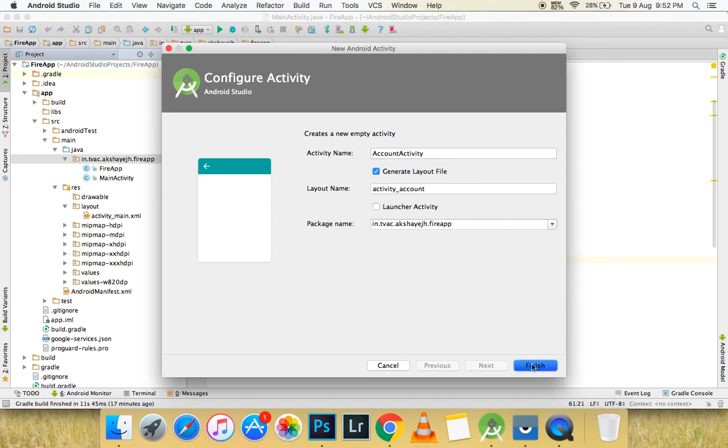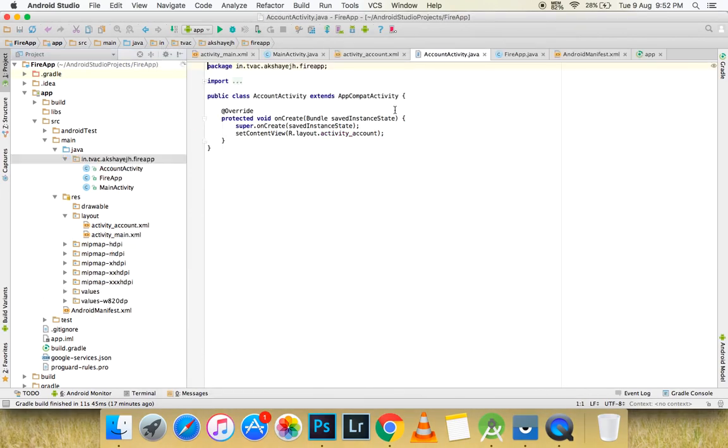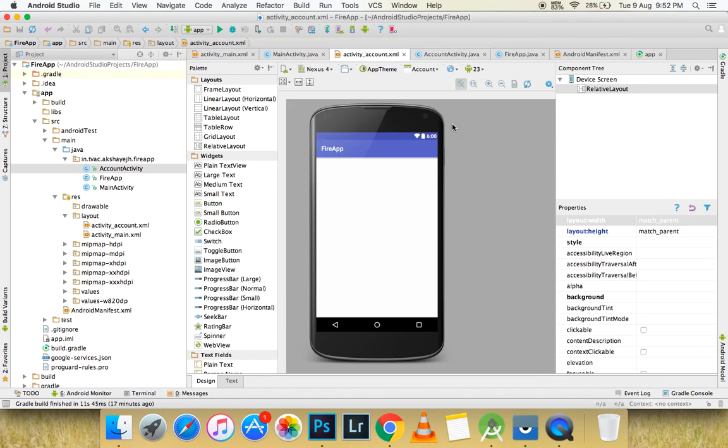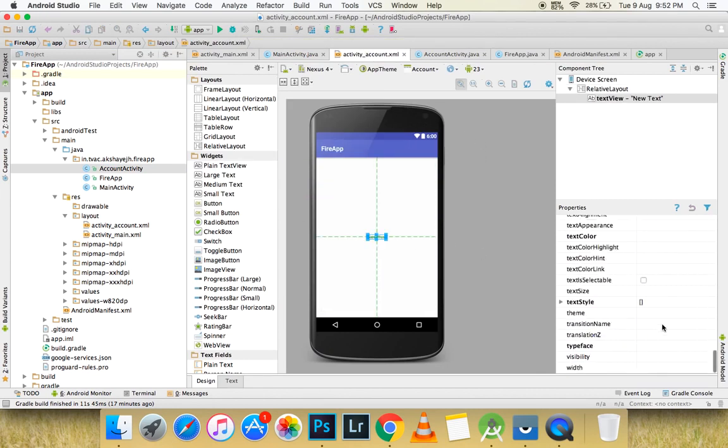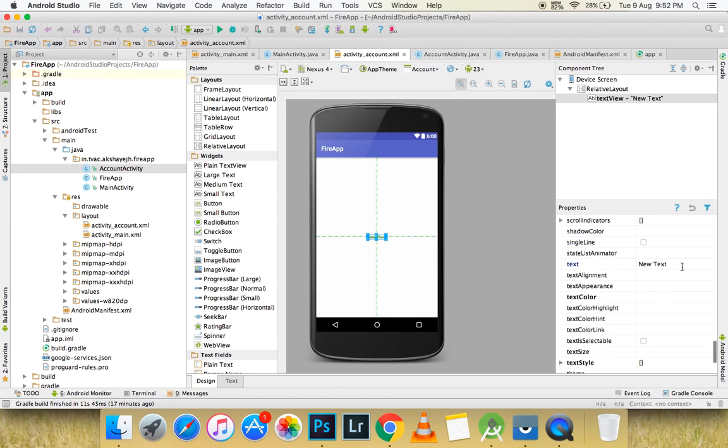All right, so let's hit finish, and our account activity is ready. Inside this I'm going to put just a simple plain text for right now, but we can change it later.